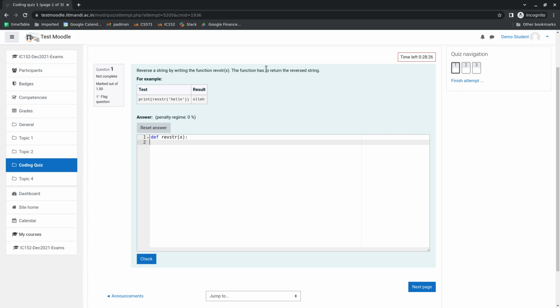Unlike in HackerRank, this option was not there. In HackerRank, I think we always expected the function to return, but in this case, some questions might have you just print. It is just a cosmetic thing that will be very clear from the question, so you don't have to worry about it. You will be able to right away make out whether the function has to return or just print.